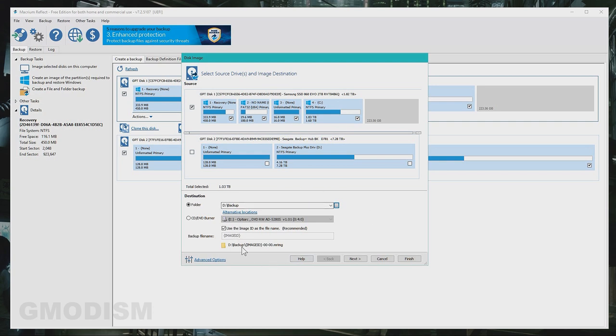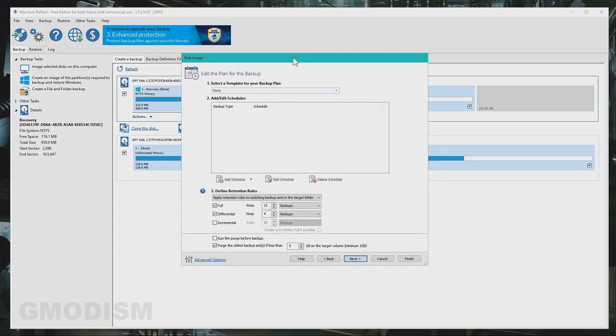Make sure and review the data is correct. You can leave this unchanged. By the way, if you want to only make an image, a copy of parts of your hard drive, you could potentially uncheck some parts you'd not wish to copy over. However, I would suggest you keep all checked. You never know when you need one of these recovery partitions or others. I actually needed one of these small partitions recently to save my system. Then we'll go and select Next.